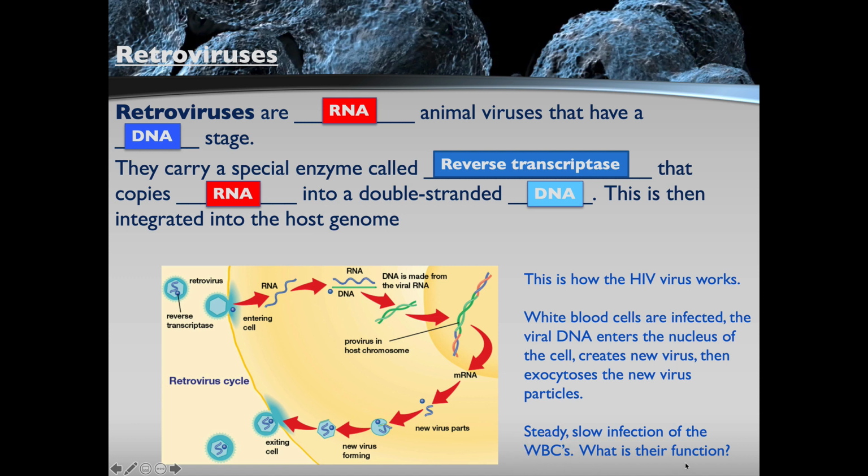So, what is their function? Why does it target a white blood cell? Well, that is its target. We said often these viruses are tissue specific. And the white blood cell's function is immunity. So if you slowly have your white blood cells being negatively affected by a virus, the organism's immune system will then be compromised, and they'll be susceptible to infections from things that normally the body can defeat.